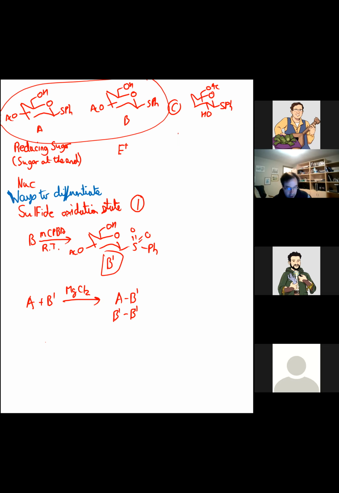So we need a better way to differentiate. There's two ways to do this. We're going to talk about one first, which is actually the more complex one, and then we're going to move to the simpler one, which is the way that you would actually do it. You would never do it this way because this is stupid. But this is something else we can do to do the glycosylation: we can switch the protecting groups.